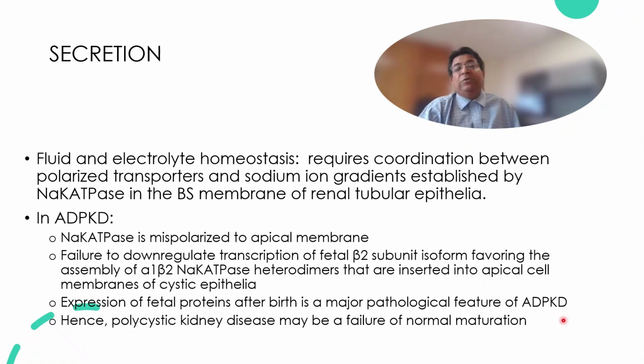And this is where intense research needs to be conducted, because we really need to figure out how to prevent the persistence of fetal proteins, and how we can prevent cystic formation in the first place, instead of working backward, where the cysts are produced, these mechanisms are already in place, and now we're working backward to reduce cystic proliferation, reduce increase in volume of the kidney, and prevent progression of chronic kidney disease. Can we prevent it in the first place instead of working backwards? So polycystic kidney disease may be a failure of normal maturation.